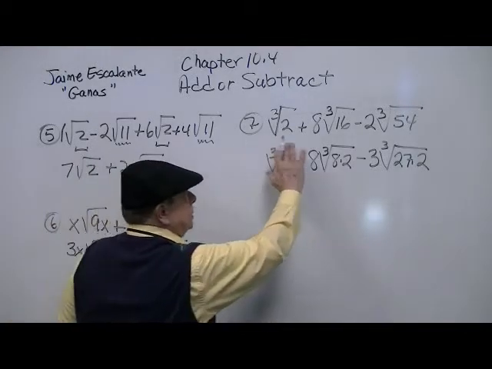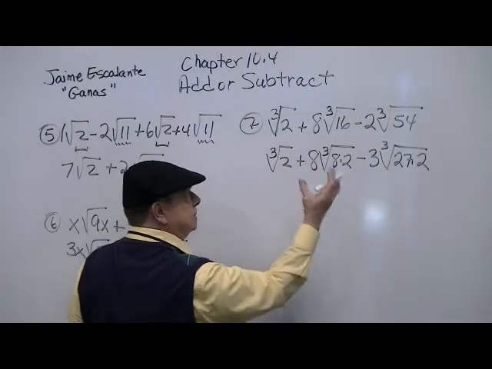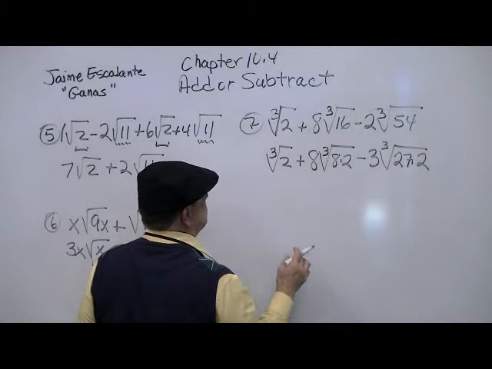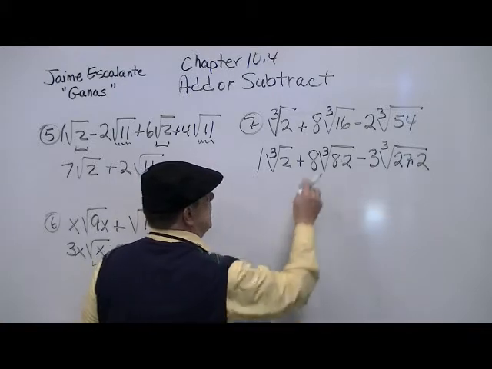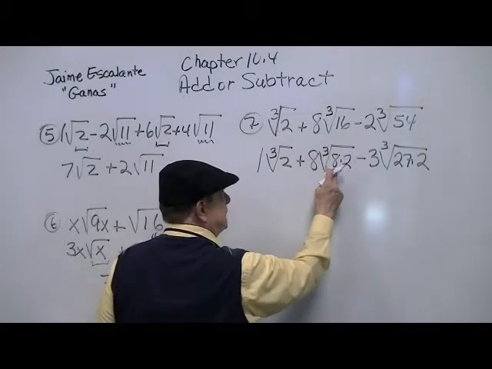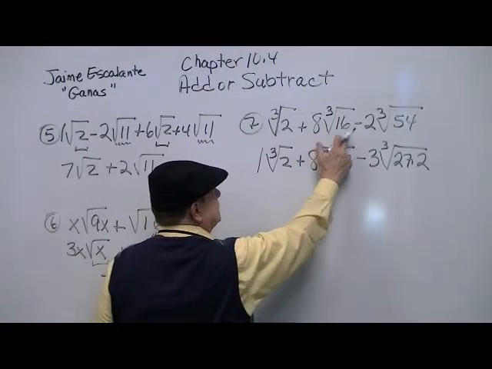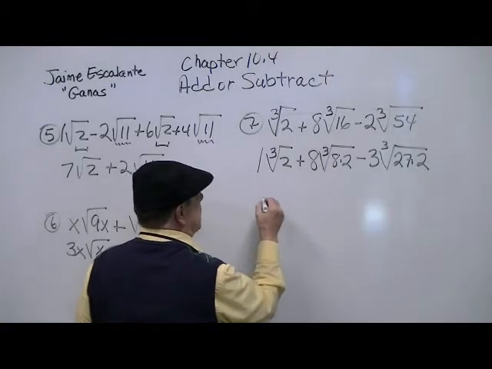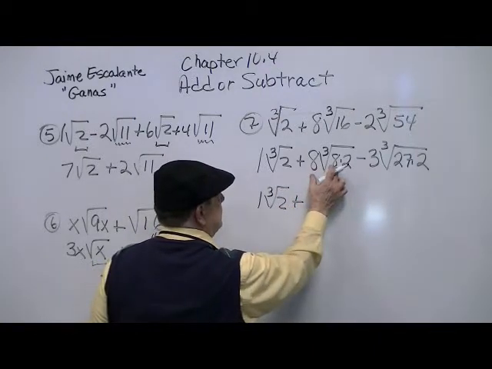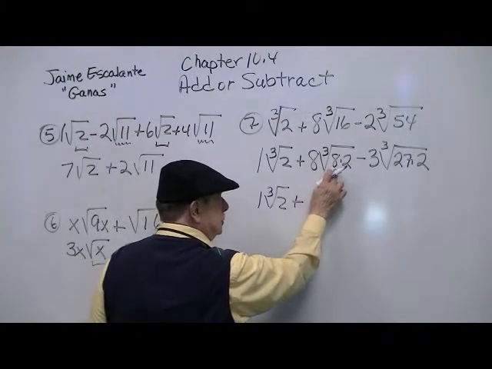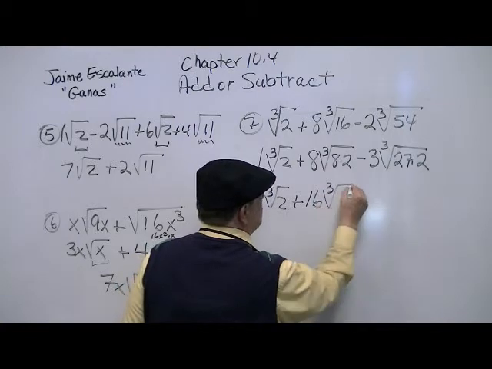Now up over here, I worked it out a little bit for you. But again, what you want to do is simplify these radicals. So there's a 1 out in front. That's pretty straightforward. Now 16 is 8 times 4. We're looking for a perfect cube factor of 16, which is 8. So this now becomes 1, the cube root of 2 so far, plus I'm going to take this 8 out as a 2. 2 times 8 is 16, the cube root of 2.